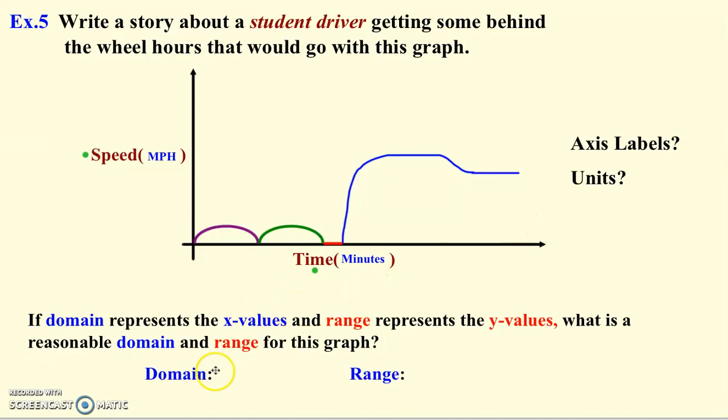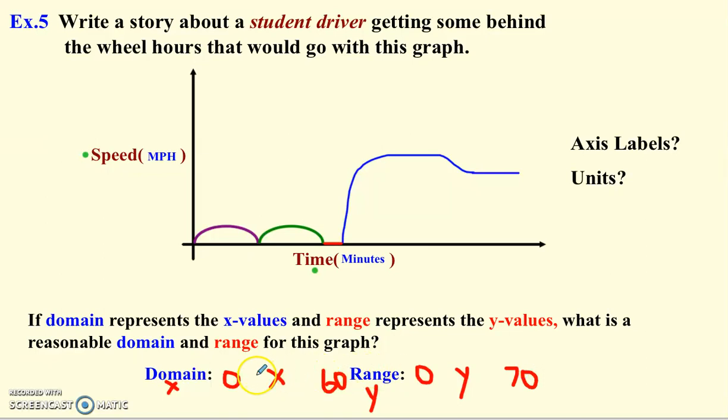Domain and range. So when we do domain and range, last questions here, we talk about what the X and Y values are in this graph. Well, domain is definitely what we consider to be X, and we haven't really done a whole lot of talking about domain and range, but these are X values, range are Y values. And what we do is think about it as the range from where to where, right? So our time, from what to what? Well, our time basically is 0 to, if we're saying an hour trip, between 0 and 60. Range-wise, speed, 0 until you actually hit the gas and go somewhere. If it's freeway speed, maybe we're saying 70 is our upper limit.